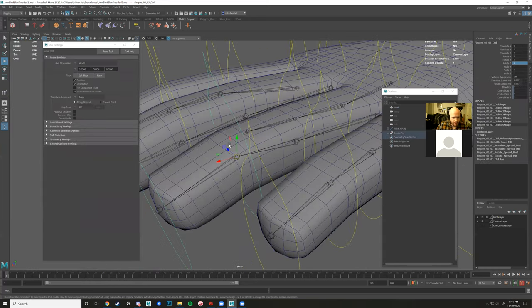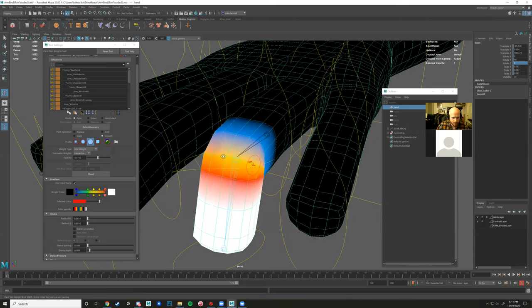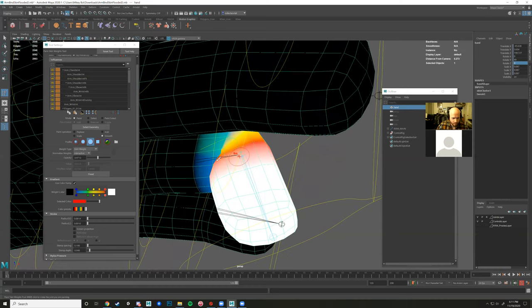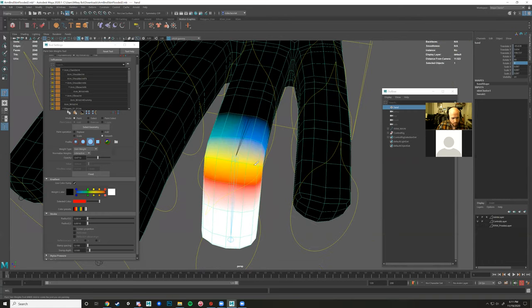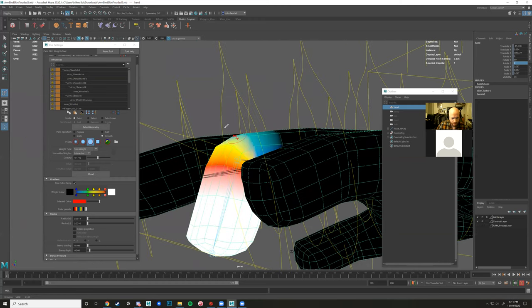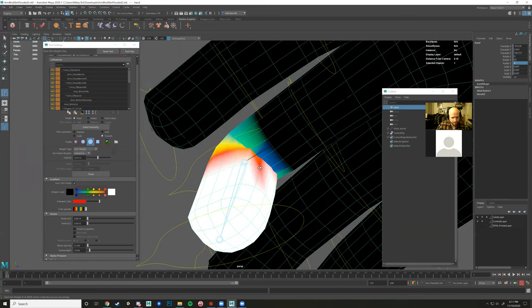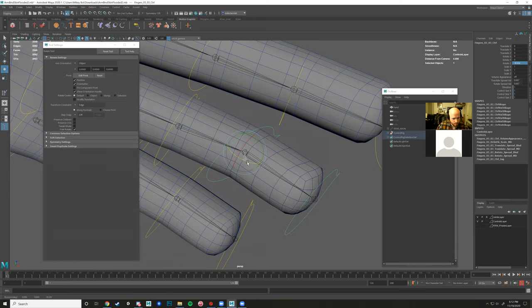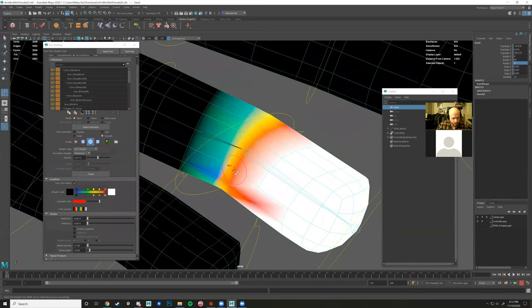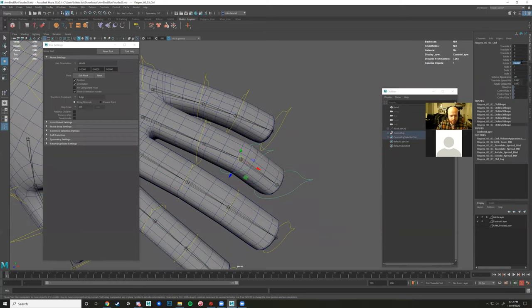And let's bend the control a little bit to see what it looks like when it's deforming. Paint skin weights. There we go. I'm just smoothing in between. Go back in, smooth a little bit more. All right. Zeroing that out.